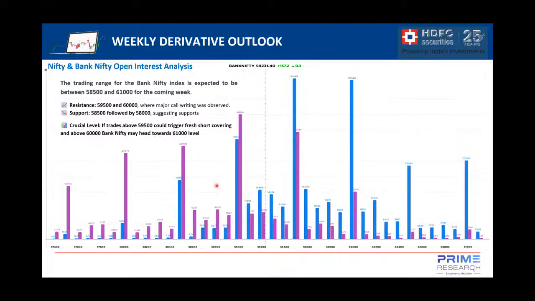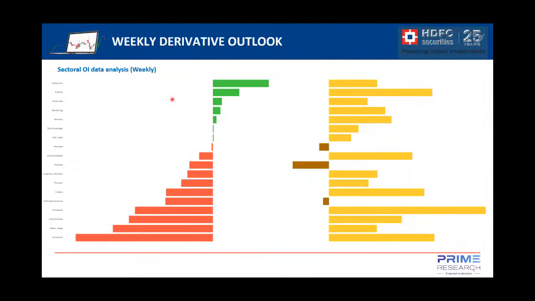This is basically a sectoral analysis. We can see telecom, FMCG, pharma, and banking saw build up of long positions on a weekly basis, whereas power, finance, chemical, and cement saw build up of short positions. But this picture might change on Monday, because I think SGX is suggesting some 140 points on the upper side.